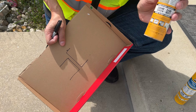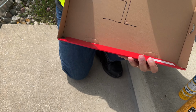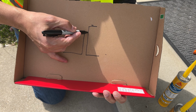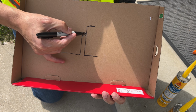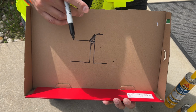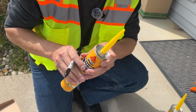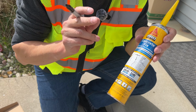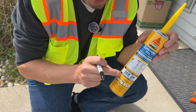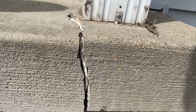Now remember, the self-leveling polyurethane is rated only for flat surfaces. So because my repair is settled on one side, it's lower, if I was to pour the self-leveling in there, it would drain down and it would only fill this gap. I want to apply it vertically and seal everything up. So no self-leveling polyurethane unless it's flat. That's the time, if it's not flat, to pick the concrete polyurethane. It's rated for horizontal and vertical surfaces. And then here's our vertical surface in the front of the porch.